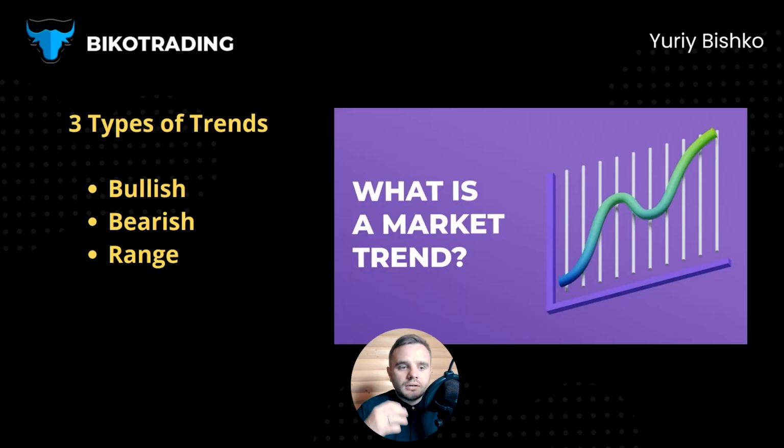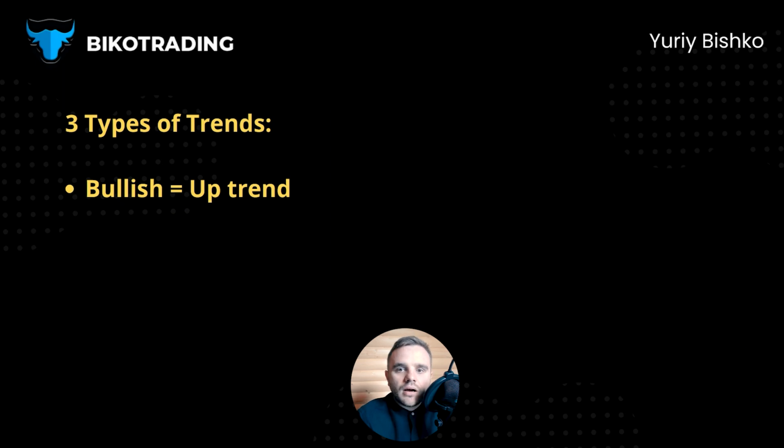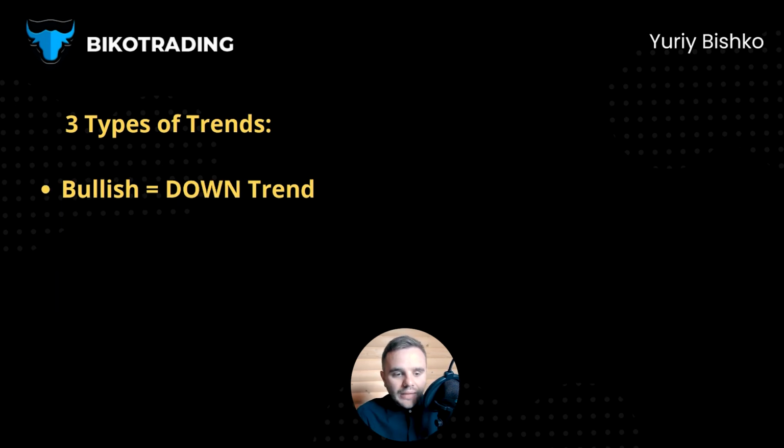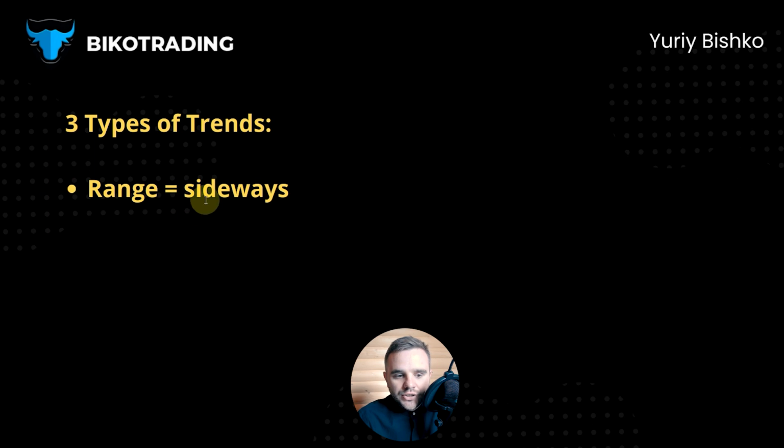The next important part in technical analysis is the trend. To understand all of these basics, you need to understand the trend. There are three types of trend. The first one is bullish. Bullish means uptrend. Why is it called bullish? Because many, many years ago on Wall Street, there were fighting pits between bears and bulls. Bears mostly took their prey below and bulls pushed up. That's it. A really simple name. Bullish is an uptrend. Bearish is a downtrend. A range is sideways.